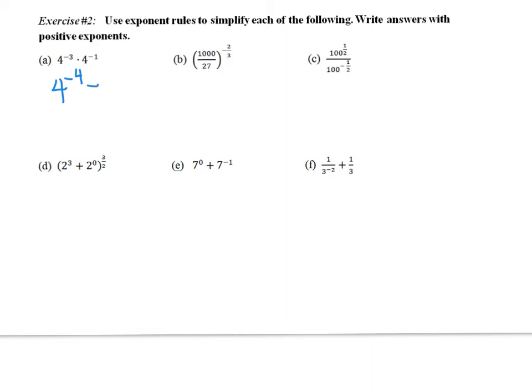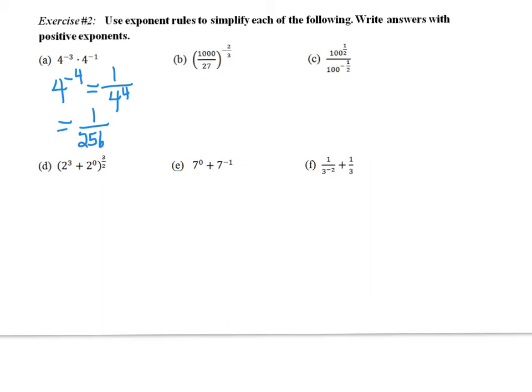That, of course, with a negative exponent would be rewritten as 1 over 4 to the positive 4th power. And this one I can keep going because it does say to simplify my answer. So 1 over 4 to the 4th is the same as 1 over 256.